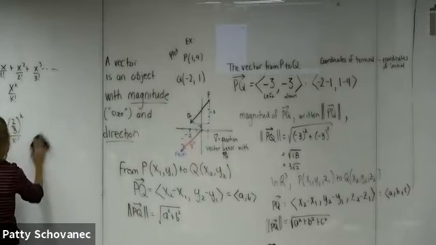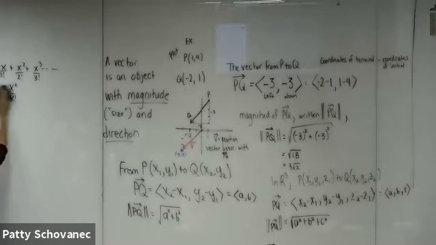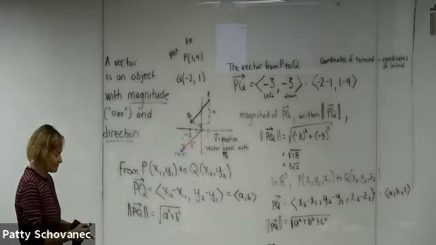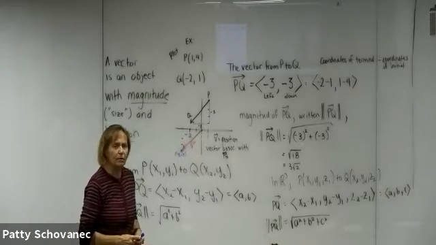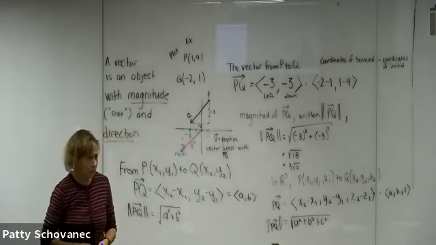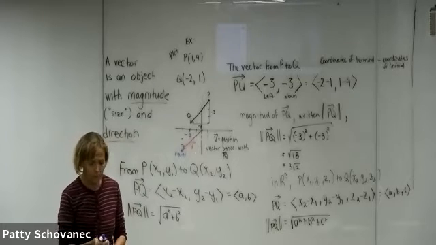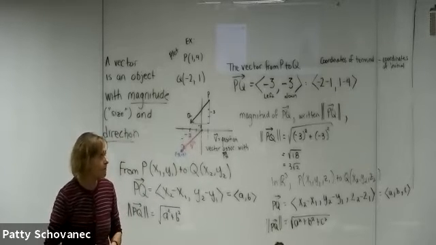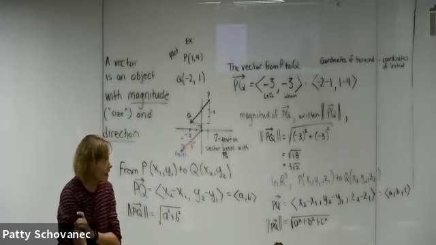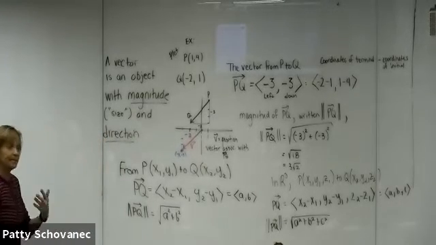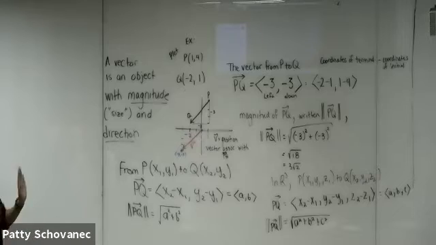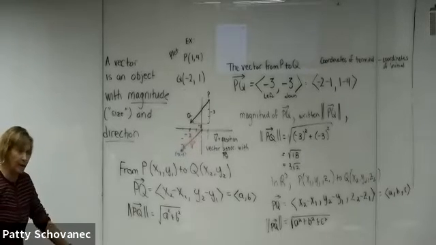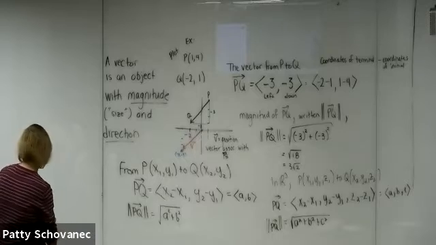So other than maybe my example of the wind map on the weather, give me some other examples where a vector has a physical interpretation. What do vectors do in physics? They demonstrate forces acting on an object. A force has a magnitude and a direction. If you want to push something that way, we've got one direction with a certain force. So a force is an example of a vector.